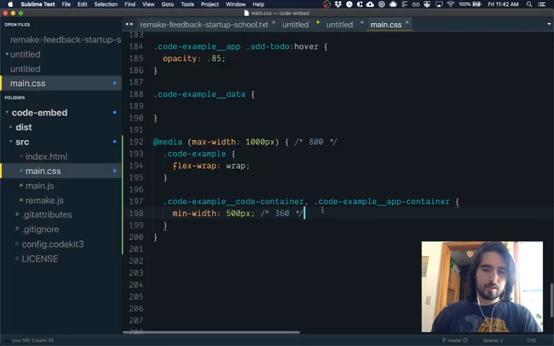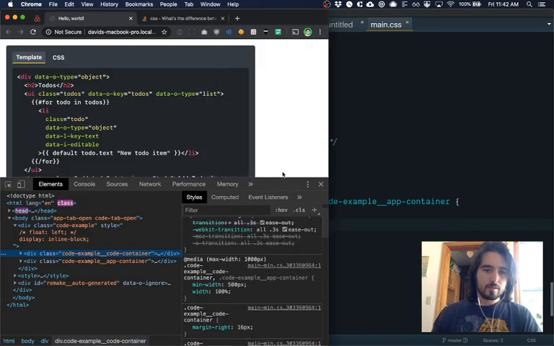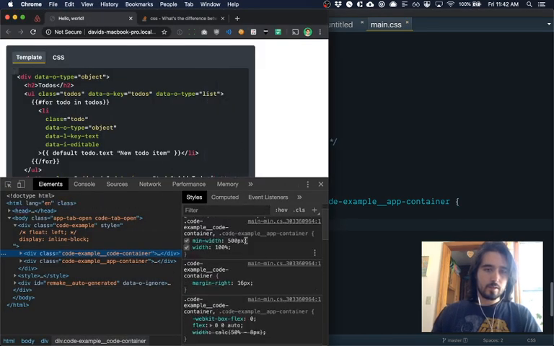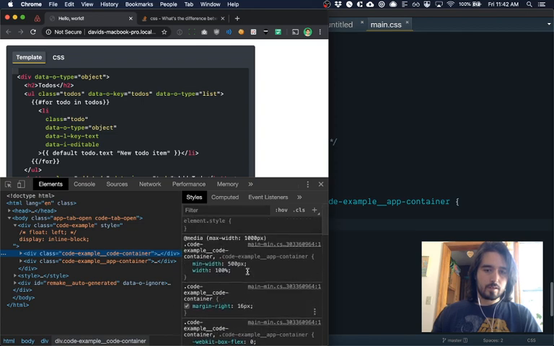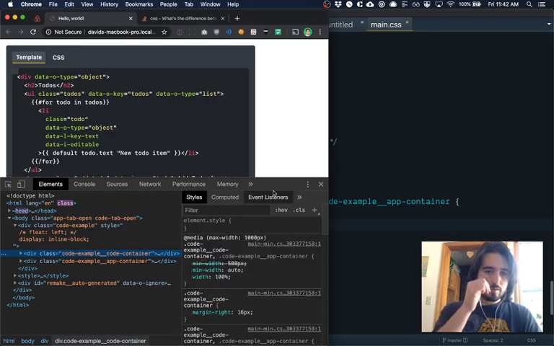Okay, so we're going to remove the widths from this. So we're going to just say width 100%. Okay, that's good. Min width 500. So again, min width, we'll just say auto. Auto width 100%.